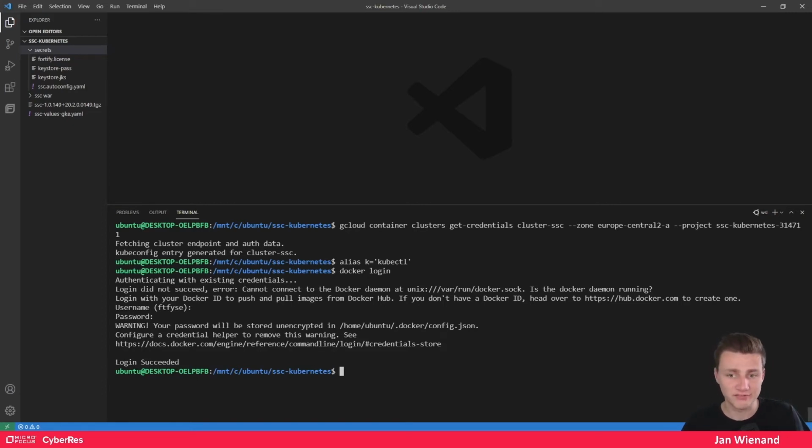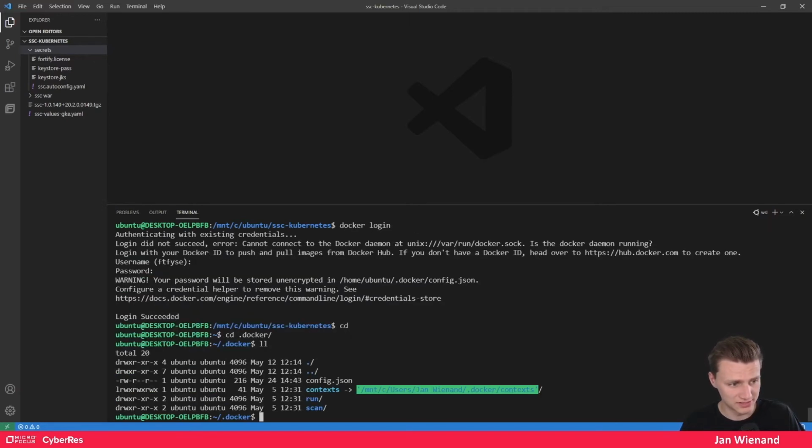And the next thing that we need to do is create a secret for our Kubernetes environment to get access to the Docker container. So we need to go to the Docker directory, and here's our config.json, and that is exactly what we need.